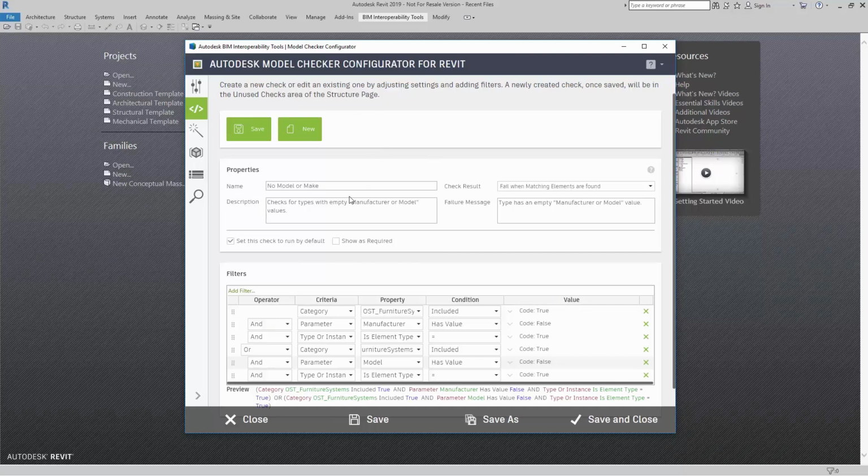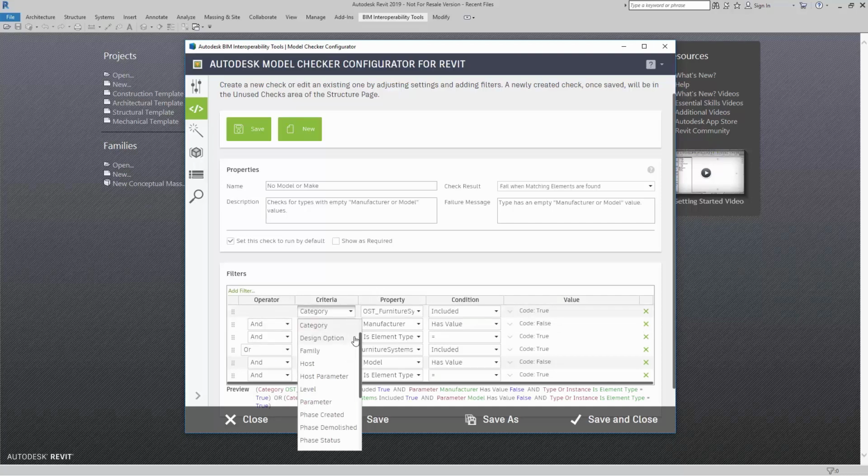So some things that you have for operators, you have and, which can further define what you're looking for in terms of your filter, or which can be another set of filters, or you can exclude. So if I want to, I can exclude a certain kind of furniture that does not have a model or manufacturer if I know the type or some kind of differentiator between it and the other furniture pieces.